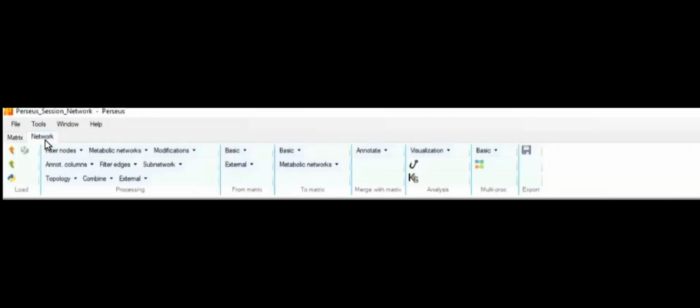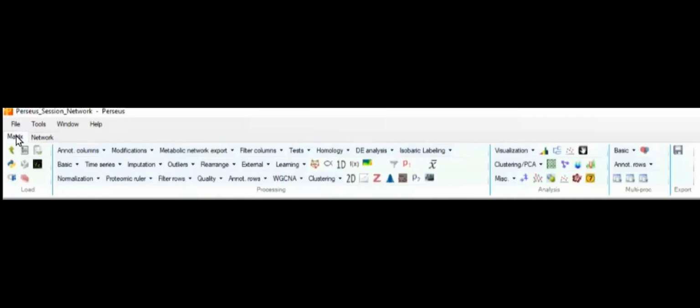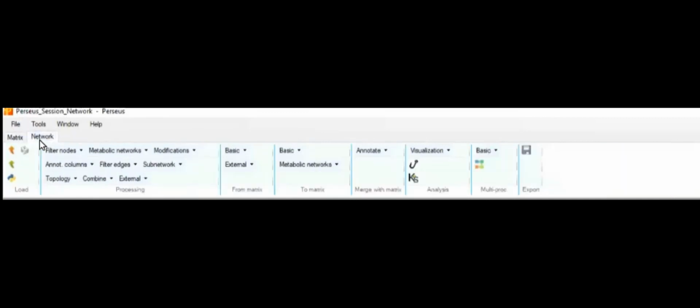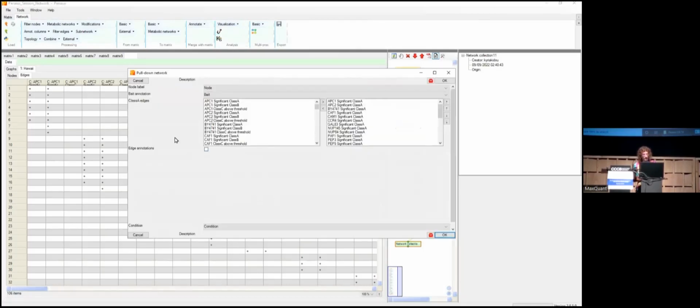So we will just go to network over here. Here you have other functions. As you can see, it's the same. The add here is the same as it was in matrix. The idea is that in matrix, you work with matrices, in network you have the functions for networks here, and then the visualization here as it was for matrix. Since we pulled down the network and we created this matrix, now we're going to pull up. All the basic information is just fine. We just press OK.